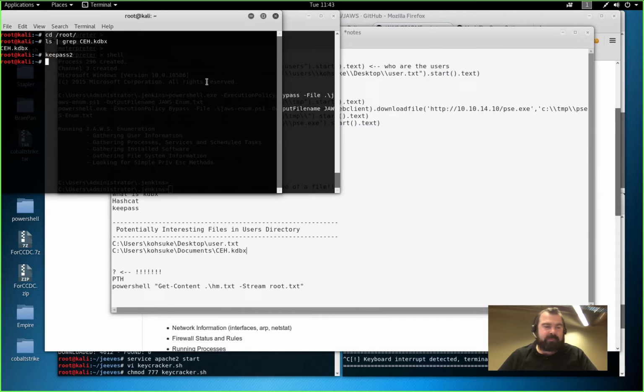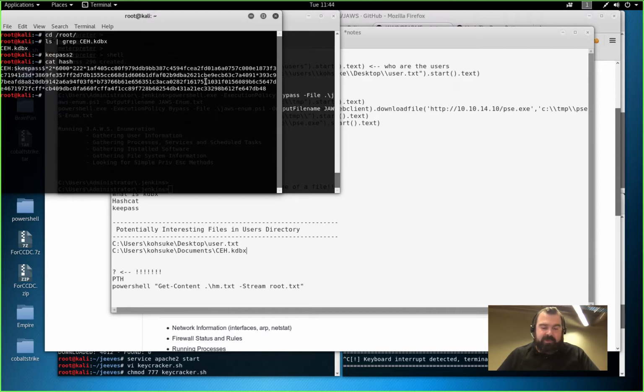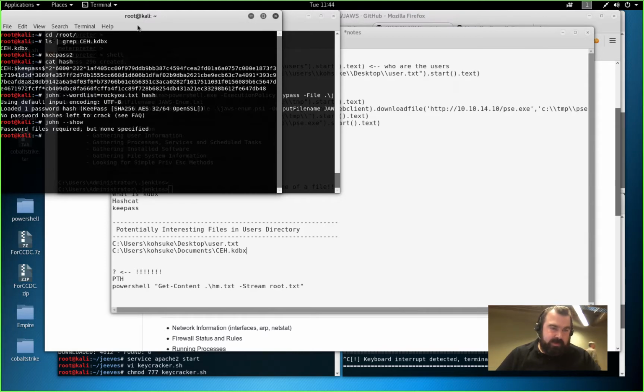So what you would do for the master key is, I think I already have the hash. Yeah. So if we run the command keepass2john on ceh.kdbx, and then echo it to hash, that's going to extract the hash to be cracked to a file called hash in a John the Ripper format. Once we have that format, we can do john --wordlist with my favorite file, as Gavin knows, rockyou.txt, on the hash, but I already cracked it. Let me go to my other screen because I already cracked the file.